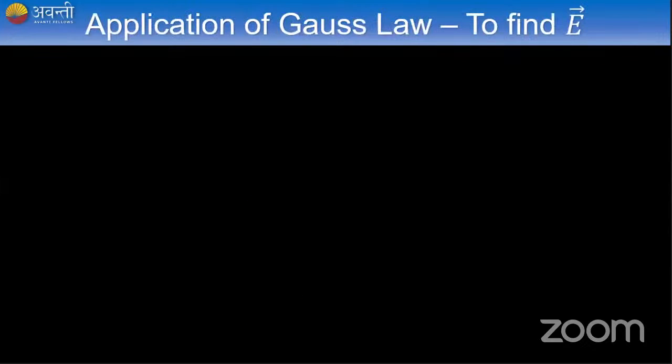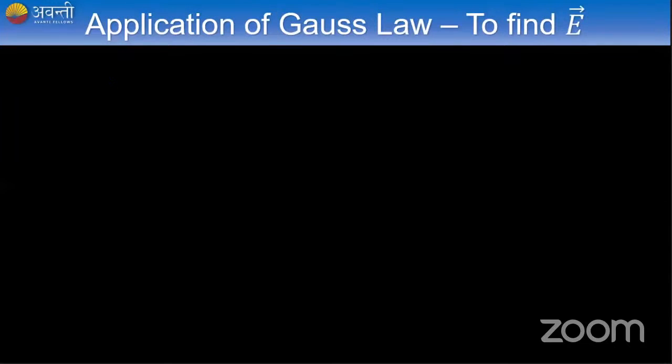So next we'll study in today's class, we'll be starting with applications of Gauss's law. So why do we apply Gauss's law? Where do we apply Gauss's law? In our very previous class of Gauss's law, we had learned that the application of Gauss's law is to find the electric field. So where do we want to find the electric field? We want to find the electric field, say in cases of continuous charge distributions.